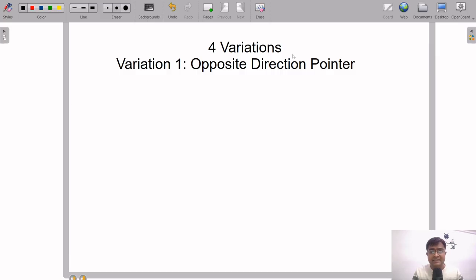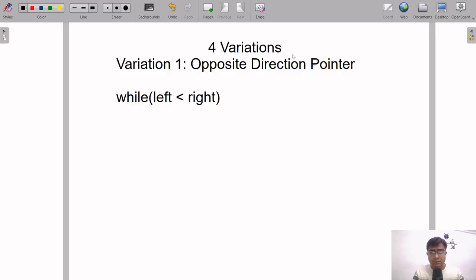So the basic template is like this. You have a while loop, while left is less than right. Then you need to take a sum: int sum equals nums of left plus nums of right.